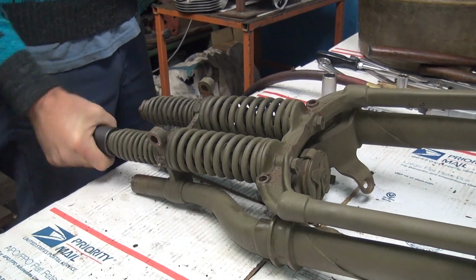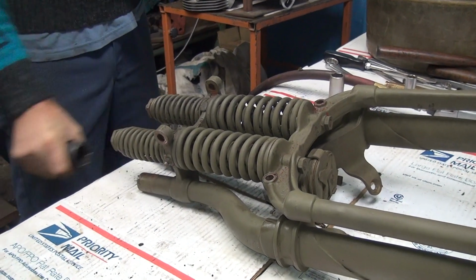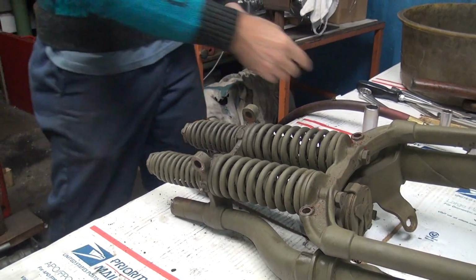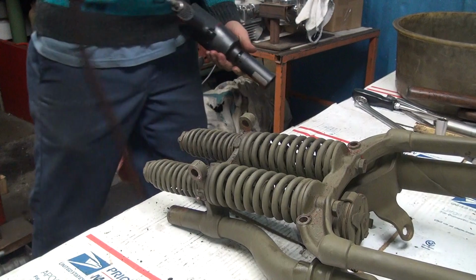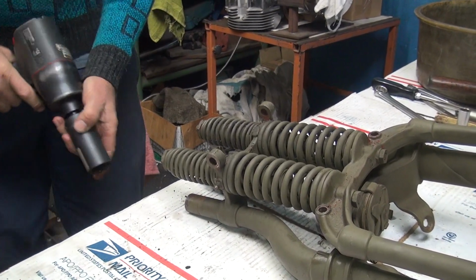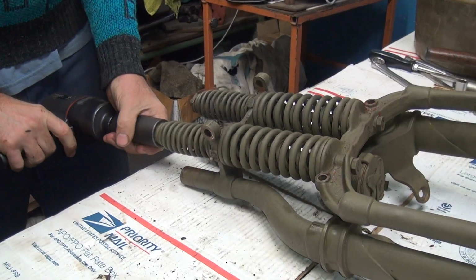Those XRs appear to be the right size. Kickstart, were they not? No. Electric start? Nope. What were they? Oh, push start. Push start. No shit. It's a race bike.